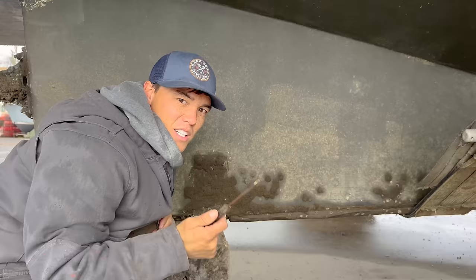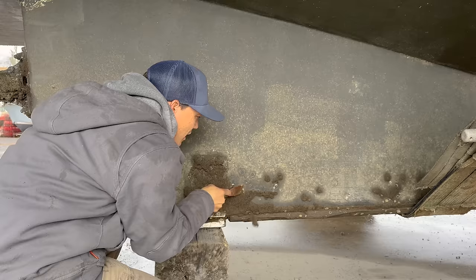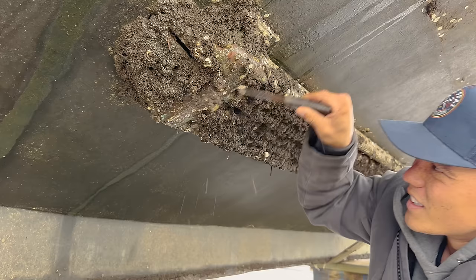It's bubbling up the ground though — that's gnarly looking. I remembered to bring the biggest scraper I own for the smallest boat in my fleet. Sometimes when it's got that brown mossy stuff, it keeps the barnacles wet and they actually come off a lot easier. It's sort of satisfying for the first like 10 minutes, and then after that it's like, oh my gosh, there's still 39 more feet of this boat to go.